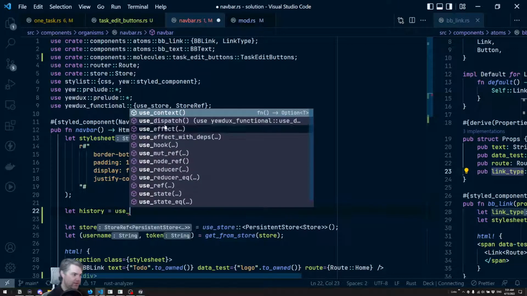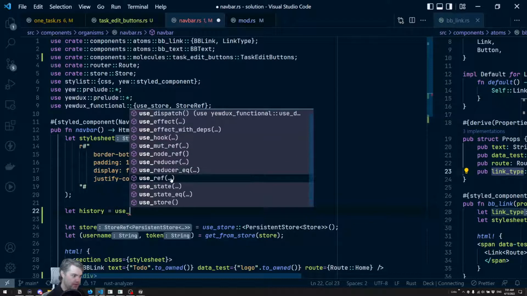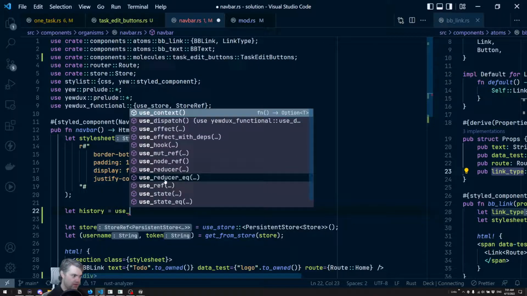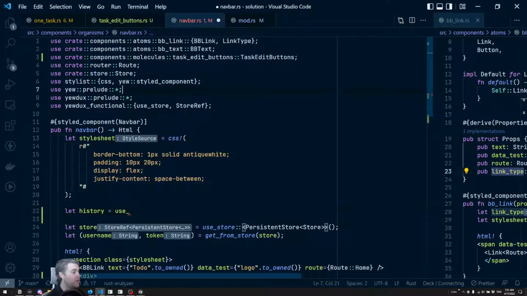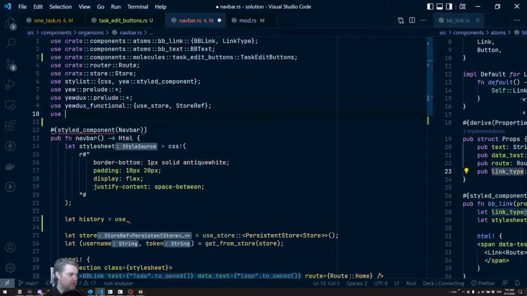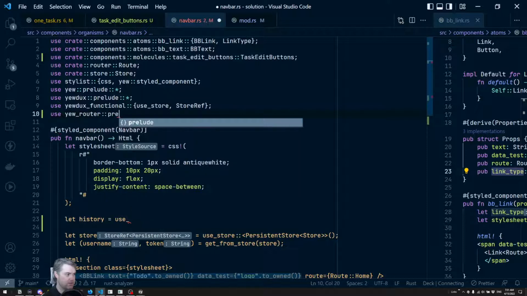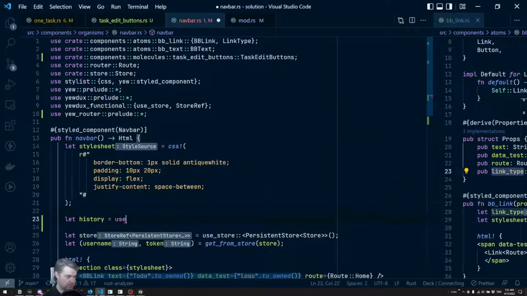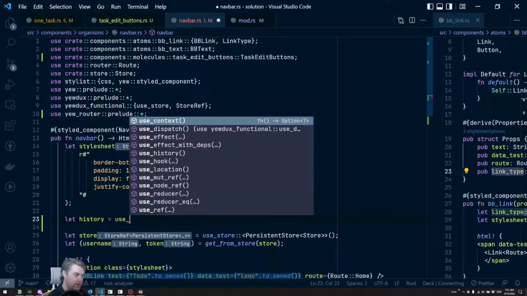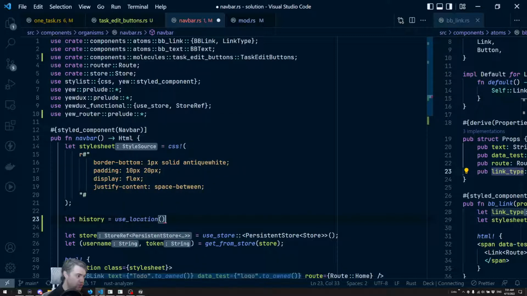because we need to pull in the prelude for Yew.rs. And that's going to give us use history, use location. Location might be good.